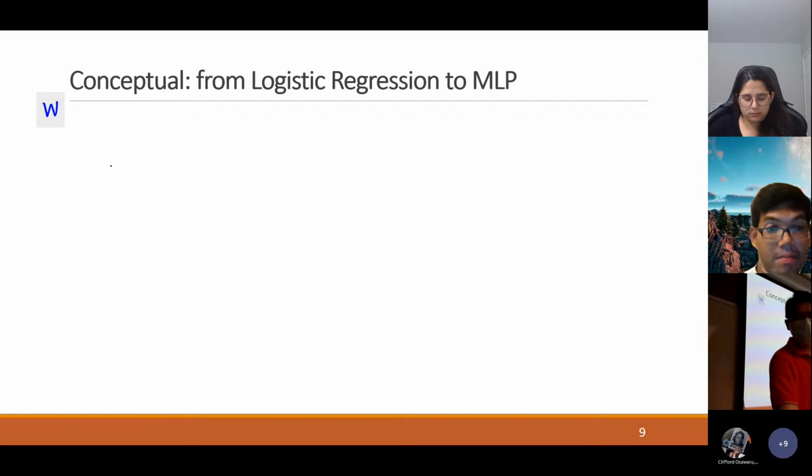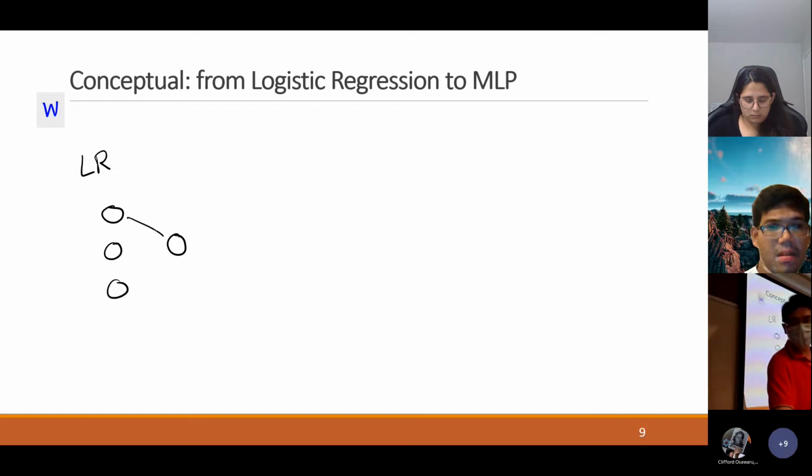For logistic regression, we have the input, and we have a neuron, and these weights are attached to this neuron.